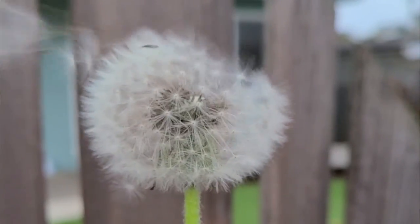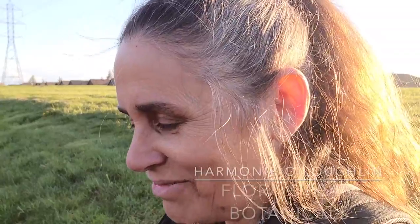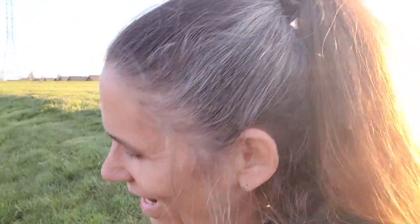Then of course, one of the funnest things is always blowing the dandelion seeds. I see a few seeds around here, but I think it's still a little too early. This is, I believe, the beginning of dandelion season in spring. It really did surprise me when my friend Harmony O'Loughlin of Flora's Feast Botanicals, a fantastic herbalist, told me that spring is dandelion season. As soon as she mentioned it, I started seeing dandelions everywhere. And I'm like, I swear that was a summertime activity as a kid.